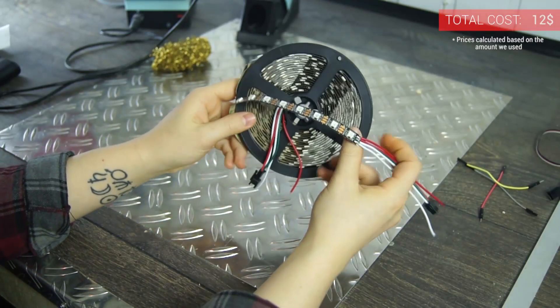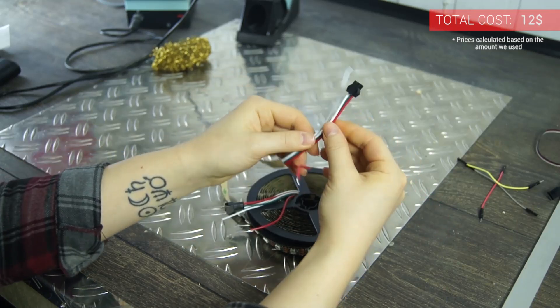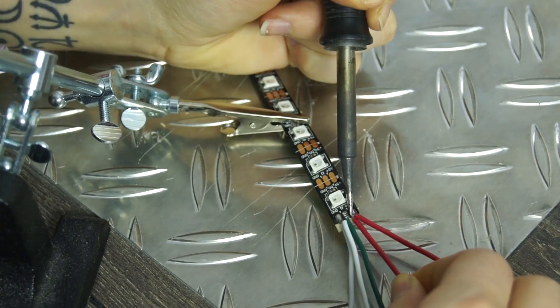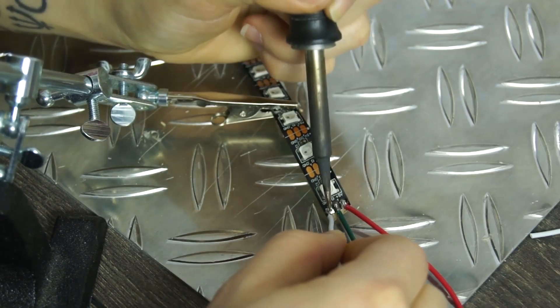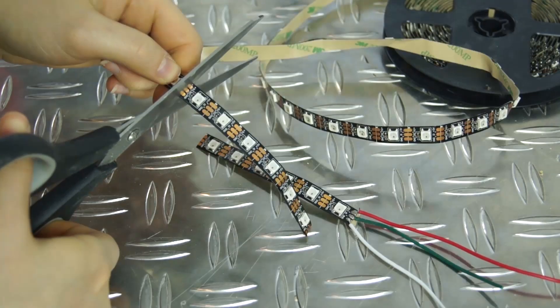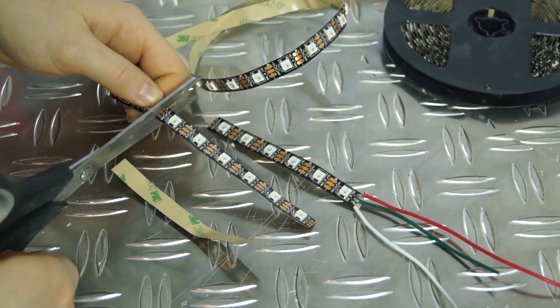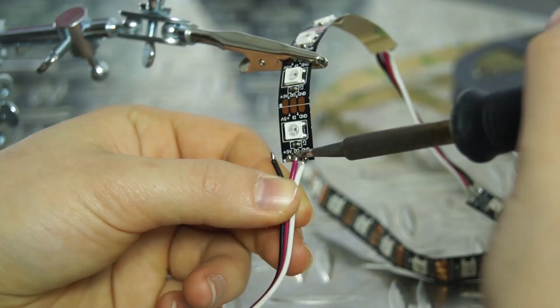This is an RGB LED strip. We need a power, a ground, and a signal wire. It's shipped with five wires, so I just removed two of them and soldered the ones I needed back on. Then I cut out three short strips, which I needed for my acrylic glass, and soldered them all together.